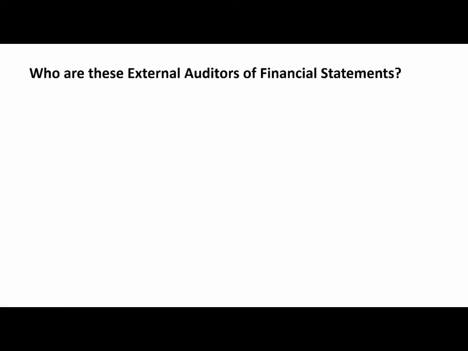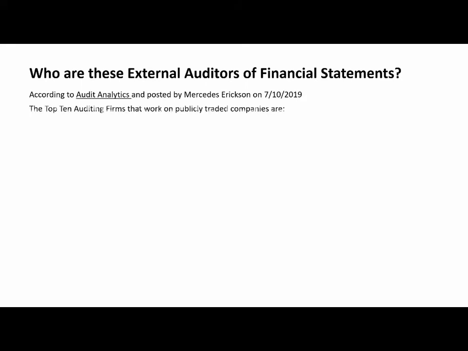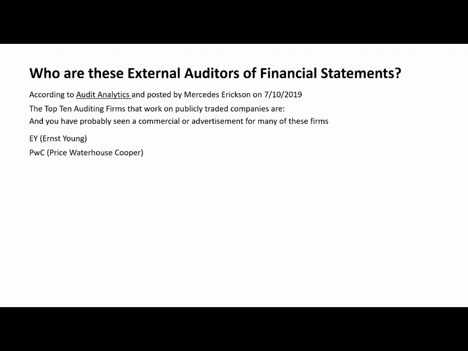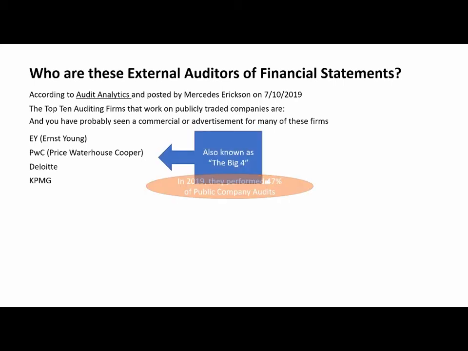So who are these external auditors of financial statements? Well, according to Audit Analytics and posted by Mercedes Erickson on July 10th of 2019, the top 10 auditing firms that work on publicly traded companies internationally are, and you probably have seen a commercial or advertisement for many of these firms: Ernst & Young or EY, PwC, PricewaterhouseCoopers, Deloitte, KPMG. In fact, these four are also known as the Big Four. They also make up 47% of the public company audits that are performed out there.